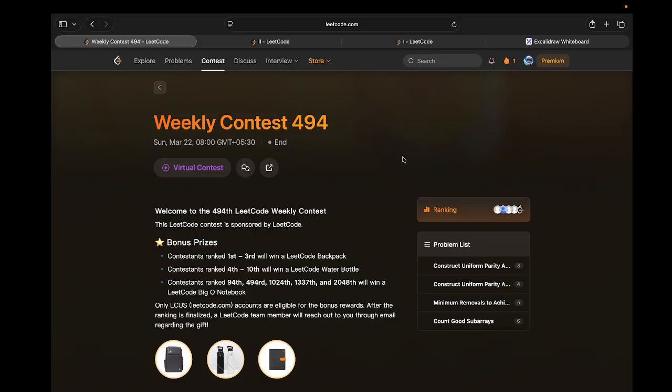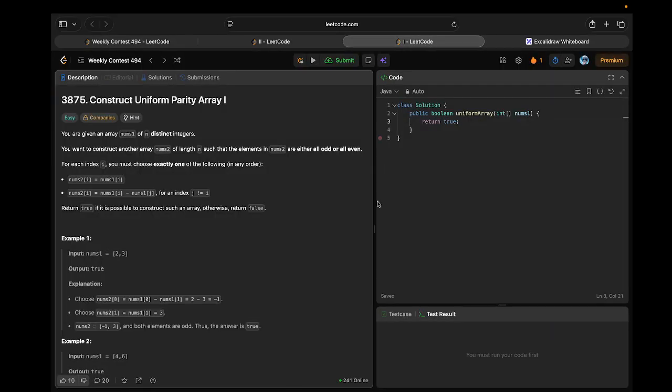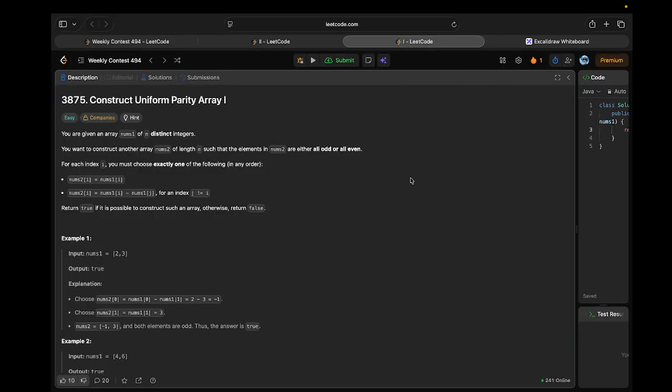Maybe they won't come in the OA or the interview, but still it will help you improve your logical thinking as well, right? So let's get started with the first problem. It might be a little confusing initially, even if it's an easy problem, but when you get to know the answer, you will be like, what is LeetCode doing, right? So the question is, you are given an integer array nums of distinct integers.